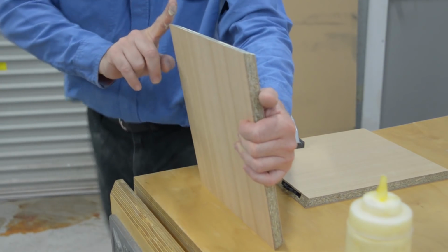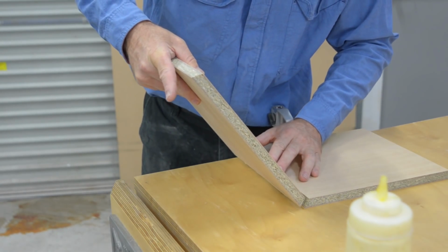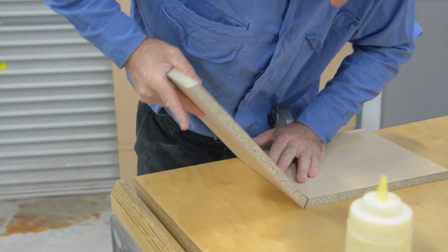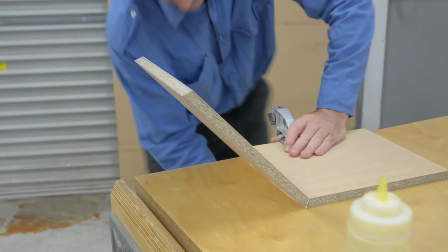If we're reasonably careful with how much glue we put on there, we should be able to minimise the amount of glue we need to clean up. We certainly have to make sure the whole joint has enough glue on it. Okay, so that's that together.